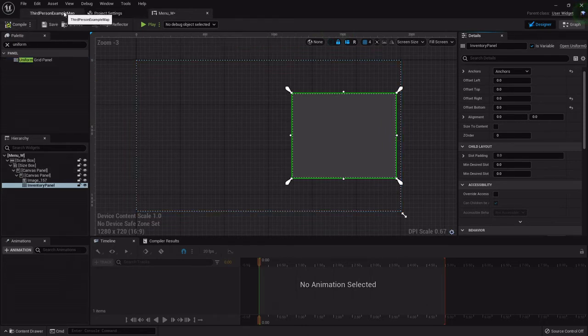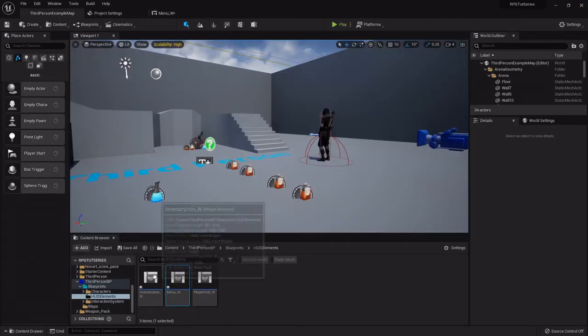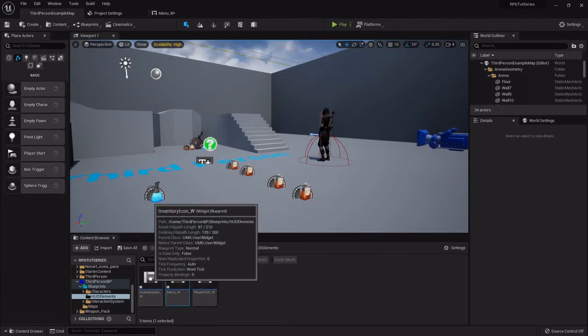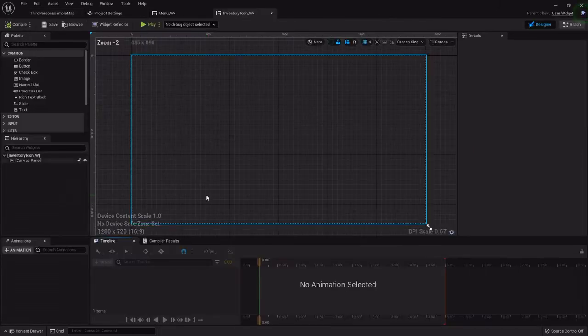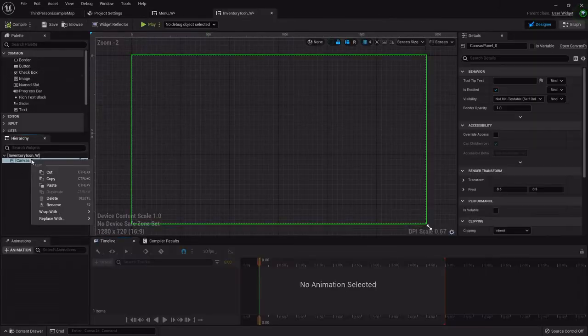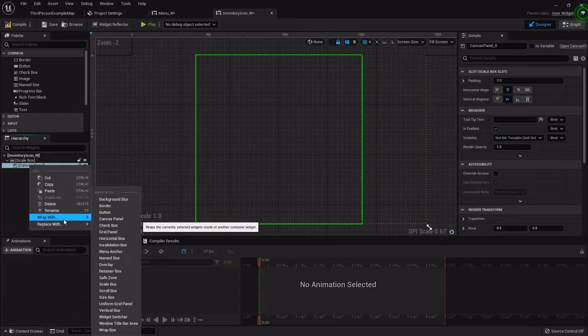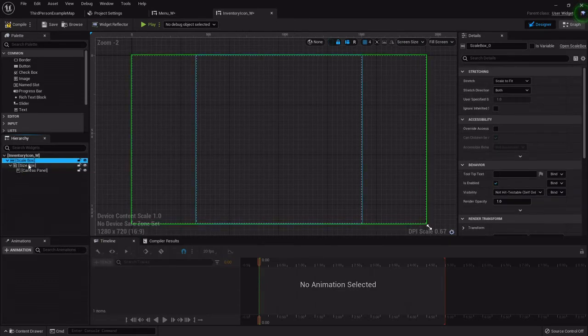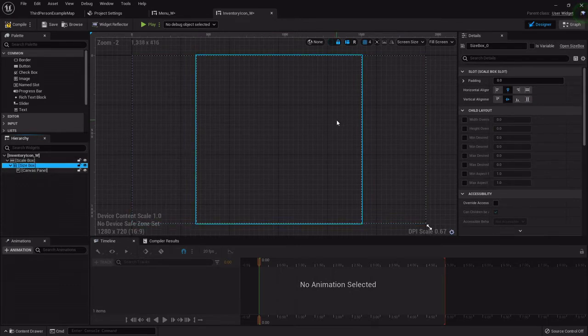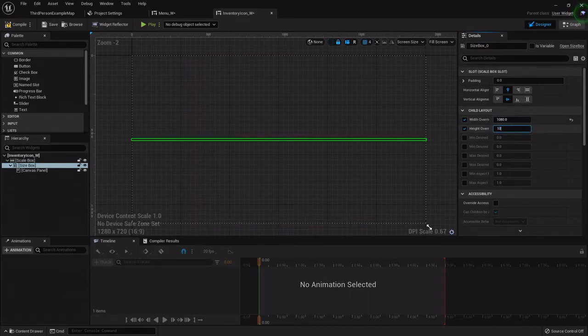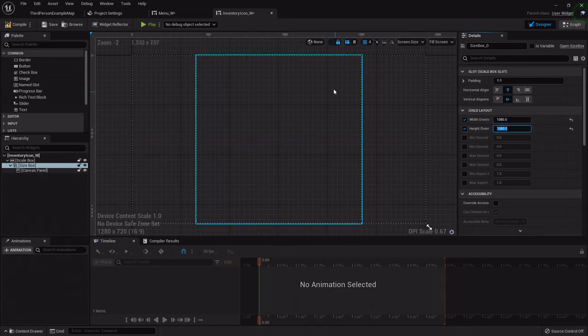So with that done, now we need to work on the little icon. So let's work on the icon real quick. And just like last time, I'm going to wrap it with a scale box and a size box. But instead of setting this one to 1920 by 1080, since I want it to be a square button, I'm going to give them the same value. Words are hard. So this way it's a square button, and it'll look just like that.